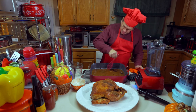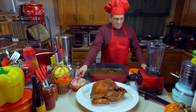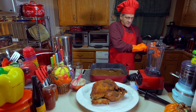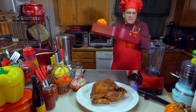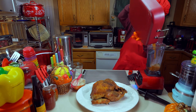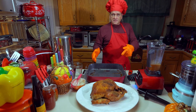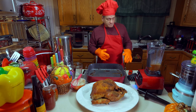So that's good. Just mix it around the best you can. Now, what I'm going to do is put that into a blender. I'm going to take this hot broth and pour it into our blending container. Just pour it all in there like so. Now, give me a second. I'm going to take this over to the sink, and then I'm going to get our roast vegetables, and you'll see what I'm going to do.